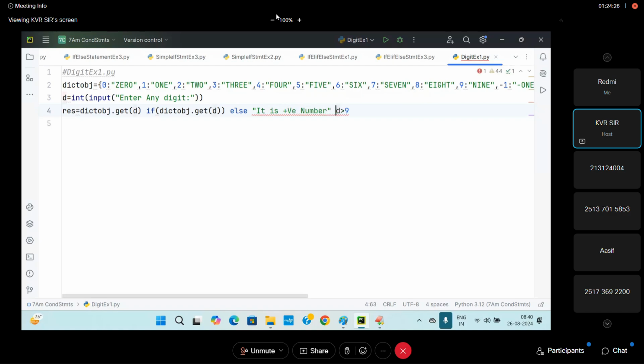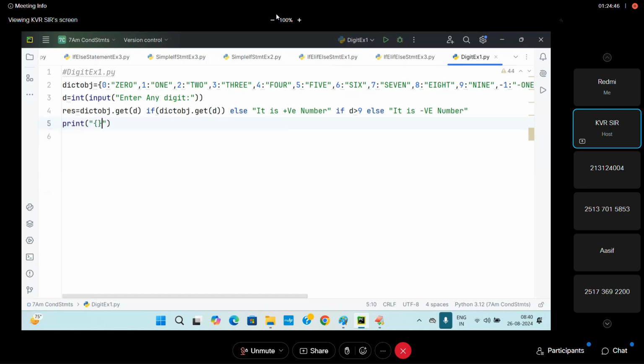Else I will write: it is a negative number. That's all.